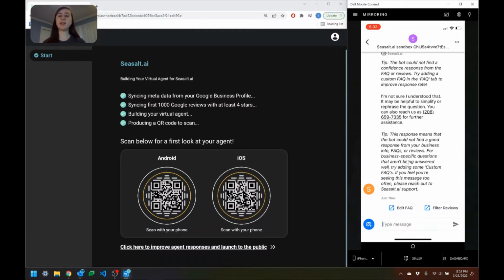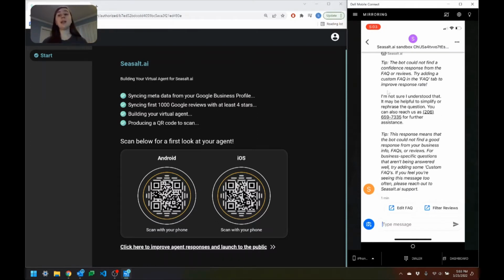So you can see there's sort of three pieces to it. The two pieces in italics are something that will only appear on this private testing version. And these are just tips that you can look at for ways to potentially improve the answer that the virtual agent just gave. So here you can see there's a tip saying, couldn't find a confident response, so go ahead and try adding some custom FAQ. That's a good tip. We'll take a look at that in a minute. This one gives you similar information and also says, if you're having some trouble with this, go ahead and reach out to CSOL support.